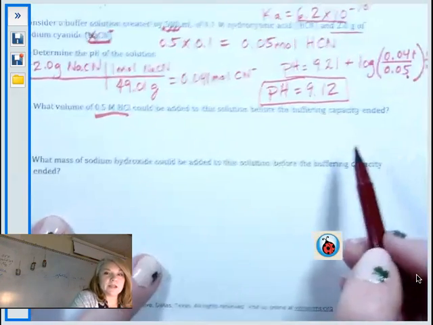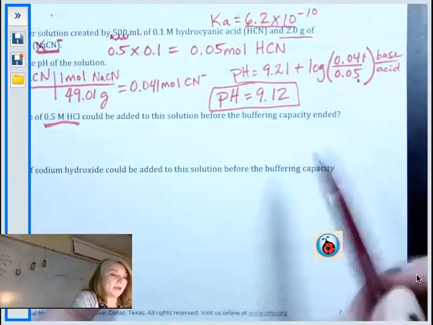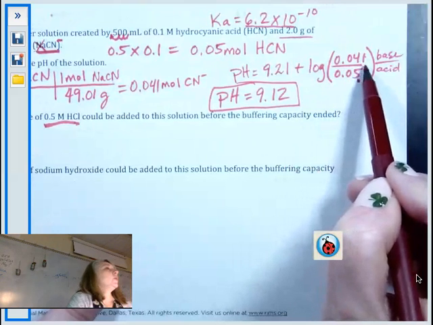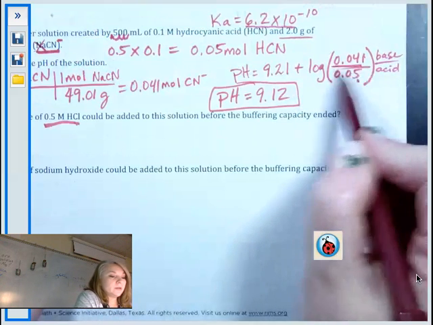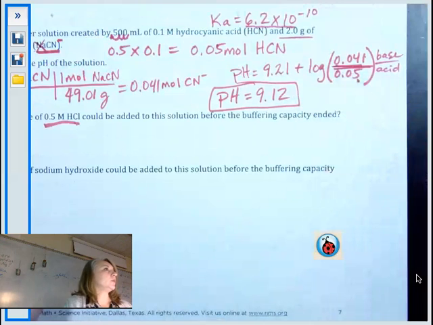Okay, so you have to look and see how much base did we have? Well, we had 0.041 moles. When all of that is gone, your buffering capacity for the acid component is done. You can't buffer an acid anymore when all that's gone. So that's how many moles, the 0.041 moles we would have to use up to get to the point where we no longer have a buffer, okay?